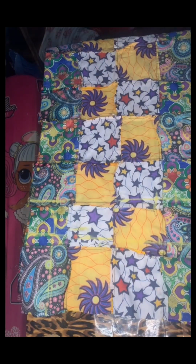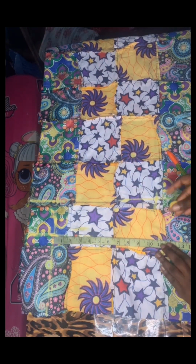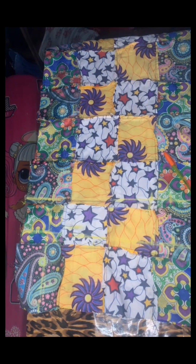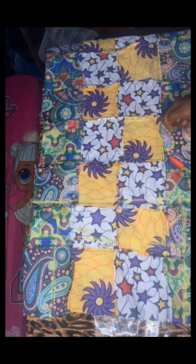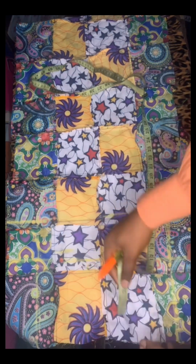Then for the hip, my hip measurement is 44. The hip is usually divided by 4, that's 11. Then I marked 2 inches allowance. I'll just connect the hip line to the thigh, that's the crotch line. The waist, I will just use exactly the same measurement as the hip line because it's going to have an elastic. The full length of the trouser is 43.